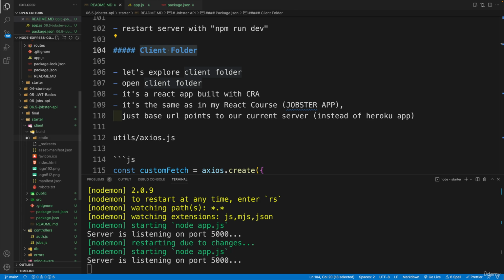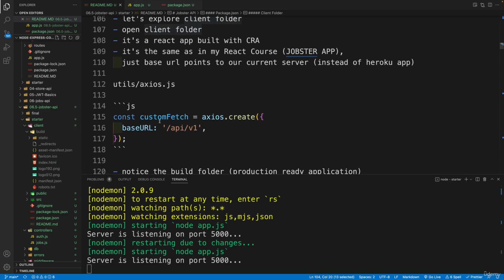I went with npm run build to get the production-ready application, and we have a bunch of static assets. And in the next video, we'll use these static assets as our front end. Hopefully, this makes sense. Now, if you did work on a project in my React course, and let's say you want to use your own application, the only thing I changed was in the utils Axios, where I changed the base URL.